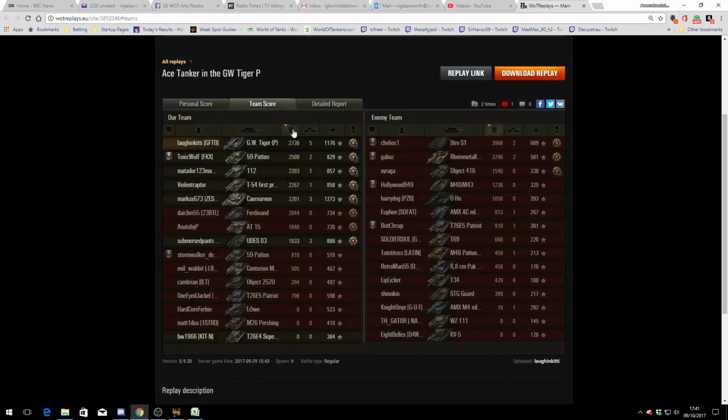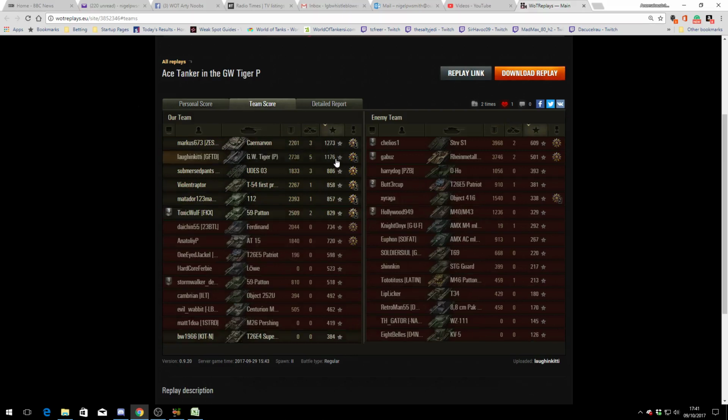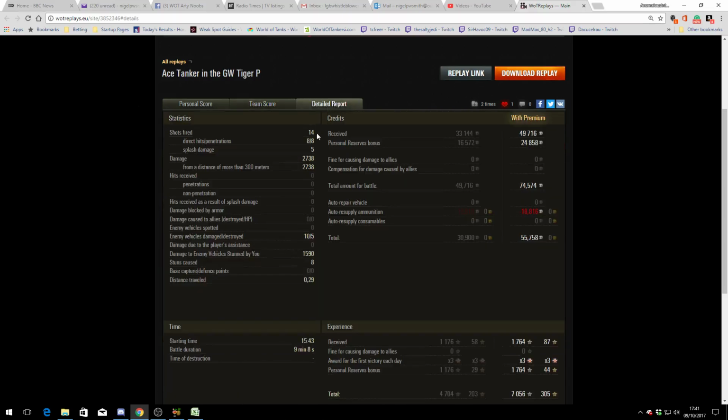If we look at the team score, Laughing Kitty's right at the top with damage, 2,738 hit points of damage. He's top on the kills as well, and he got 5 in total. And he's second when it comes to base XP of 1,176. If we look at the detail report, he fired 14 shots in total, 8 direct hits, 8 penetrations, very good percentage there, 5 splash damage, 2,738 hit points of damage, all at more than 300 meters. He damaged 10 vehicles but destroyed 5. And he also did stun assistance damage of 1,590 and got 8 stuns in.